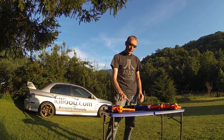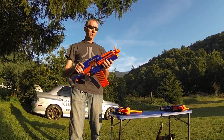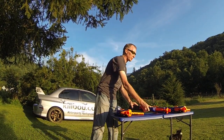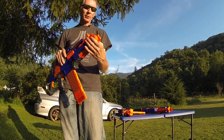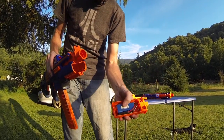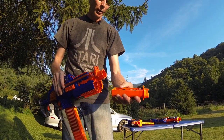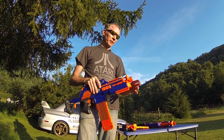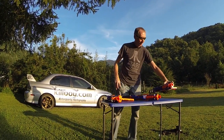I take the blaster apart and do some modifications to the electronics inside to accept the higher voltage without causing problems. I changed the battery tray and put some leads in to connect to the LiPo battery, and you can still use the tray for 4C batteries. You'd probably have to desolder those leads, but it doesn't modify the tray very much — just take out a few dividers and that's it.